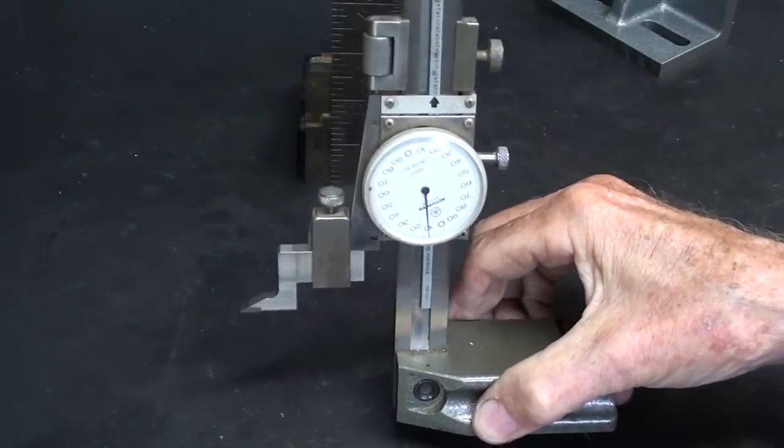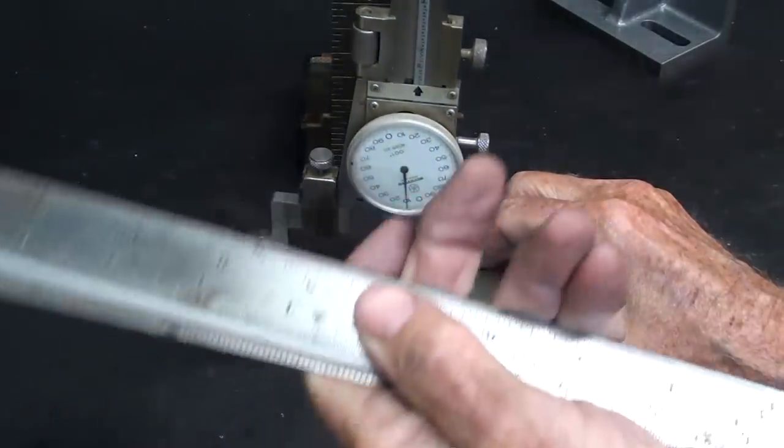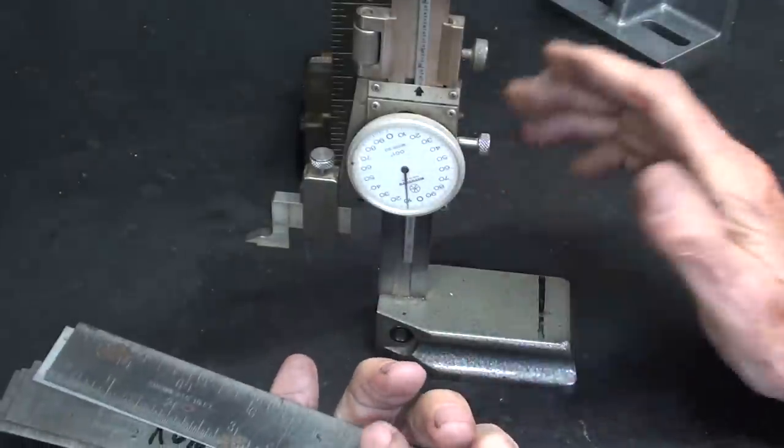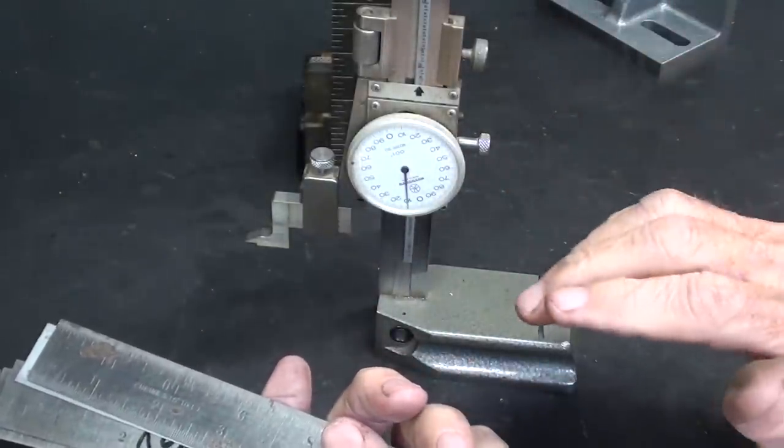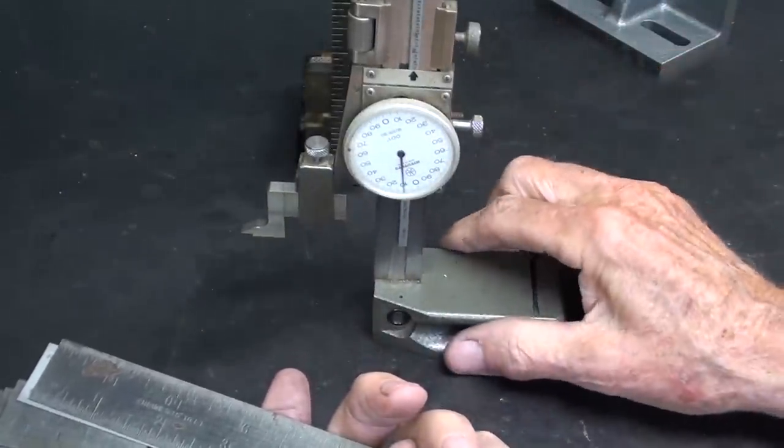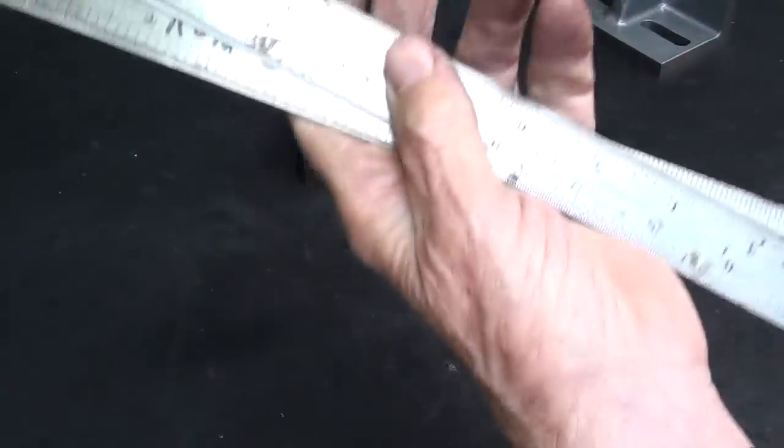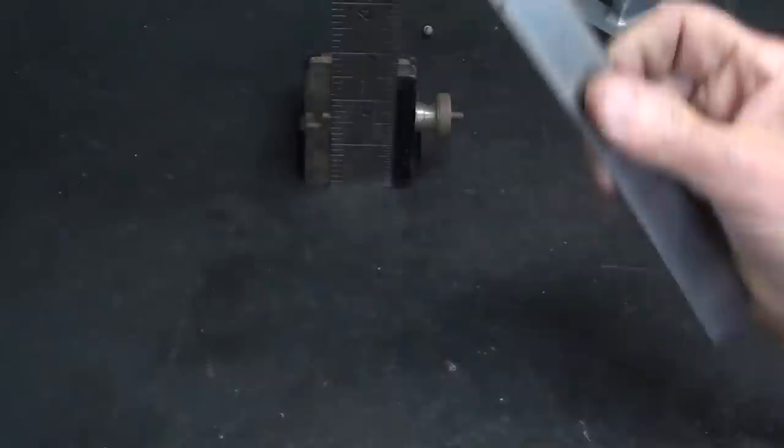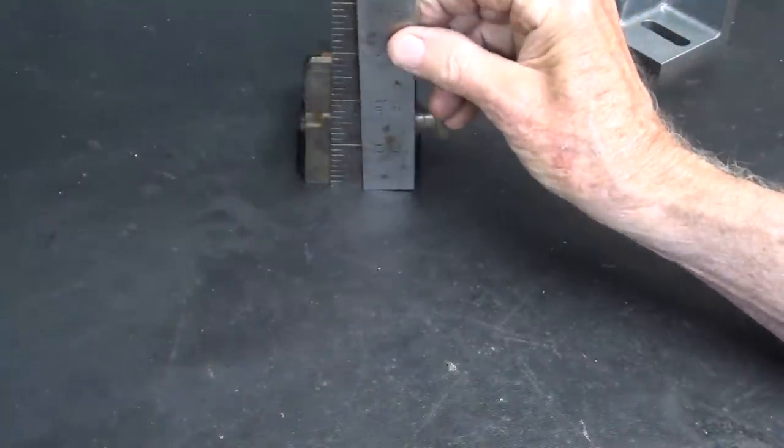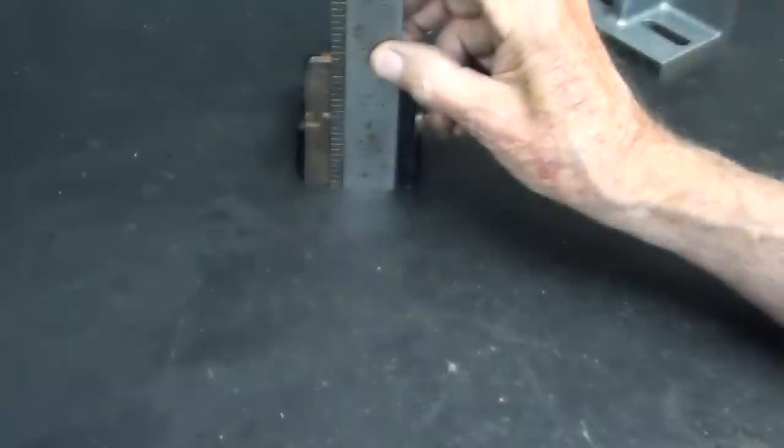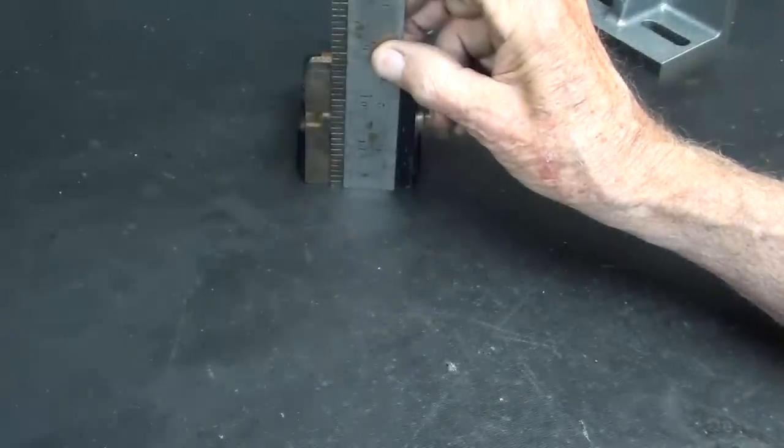So to use a height gauge along with a shrink ruler would be kind of difficult, because you'd have to calculate the shrink and figure out how many thousandths it is, and then set your height gauge for that. But with these you could directly transfer the shrink rate from the rule onto the wood or metal pattern that you are constructing.